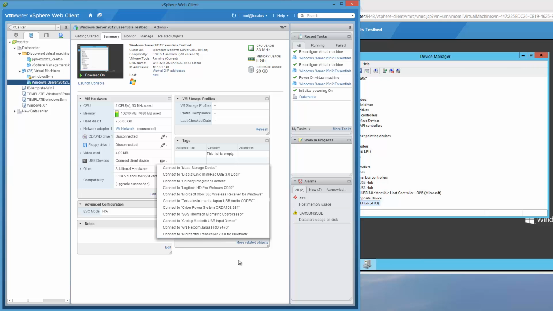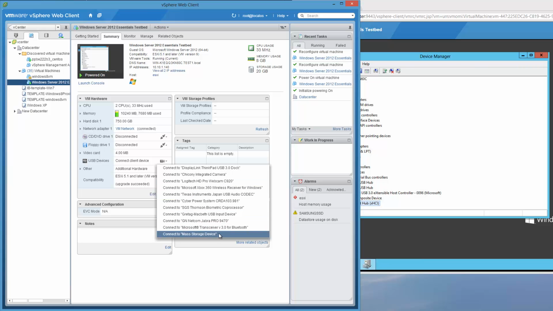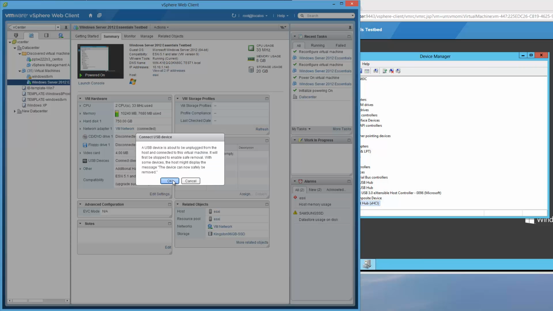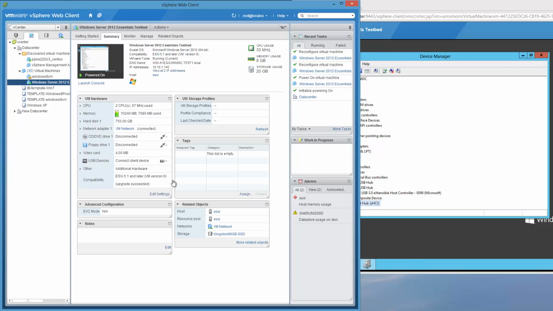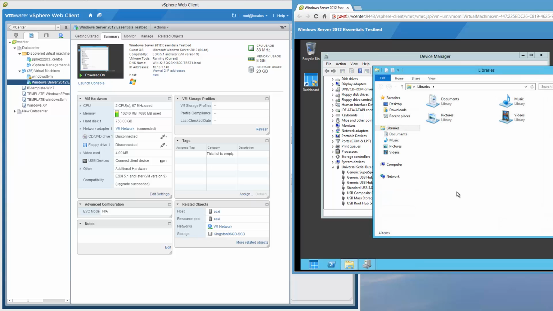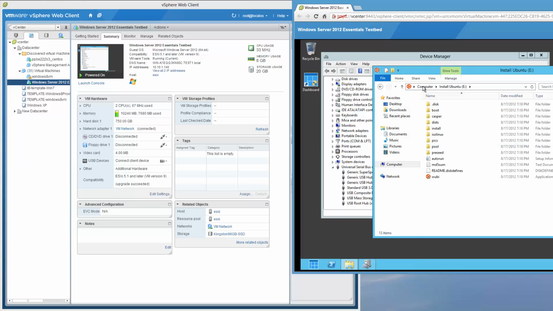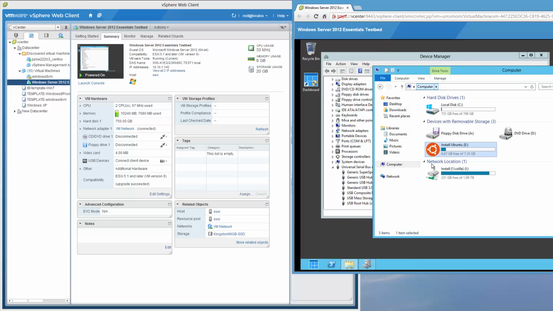Go back to plugging it in on USB 3.0 this time around for speed. And there it is. All right. So it can be a little tricky to figure out what device you want to map to a VM. There's got to be a better way, but here we go. Device Manager over on the right is now seeing it. We can see it do the plug-and-play dance briefly there. And we're up. We now have the Ubuntu CD, or excuse me, bootable image available in the VM. So that was kind of roundabout and a little bit complex to show, but we've reached our goal. That's what I wanted to do.